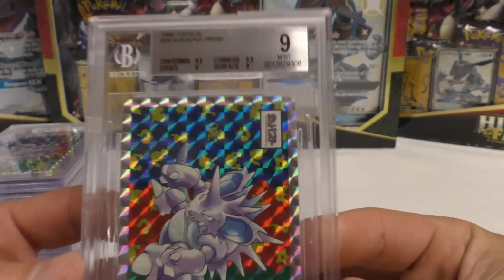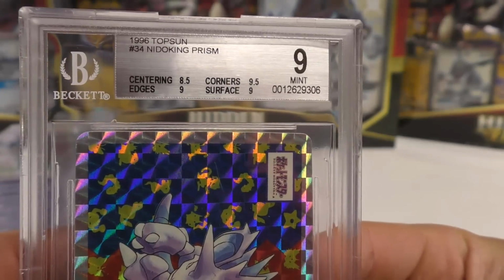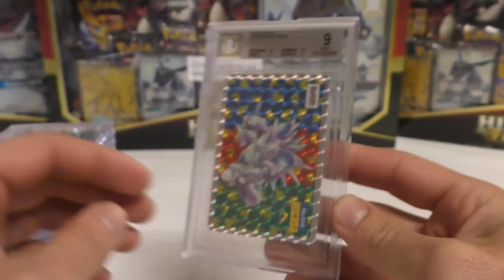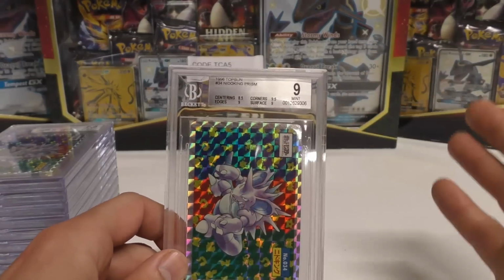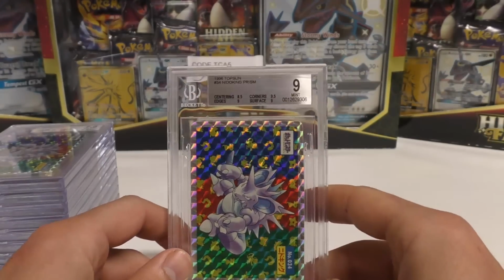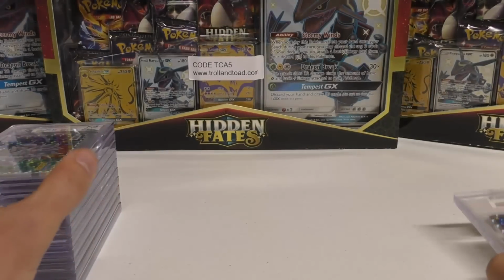But if you look at this one right here, corners 9.5, surface 9, edges 9, centering 8.5. I mean, this one, that's about right. It wouldn't have been over a 9 if the centering had been a 10. So for that one, it didn't really affect it.